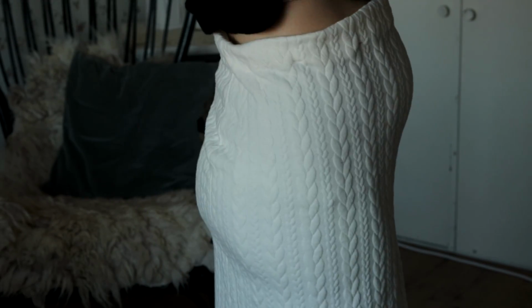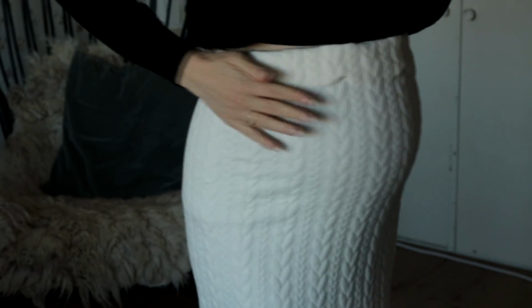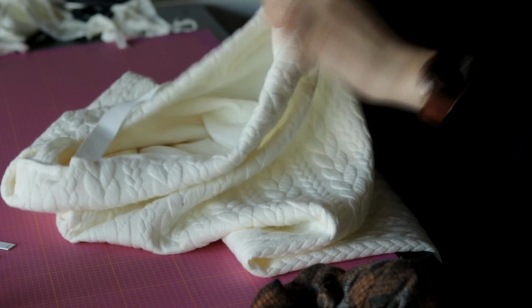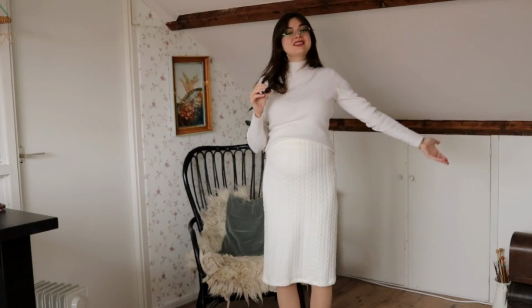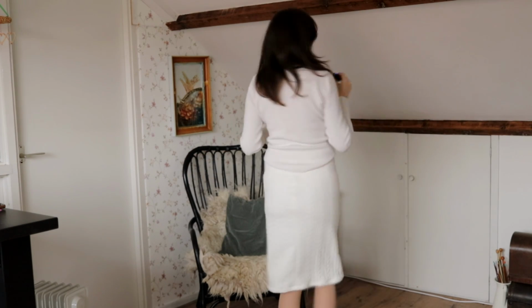I think this could work, and I might even run an elastic through this waistband for even more adjustability there. Let's try and sew this up, see how it looks. The first skirt is done. I love it. This is just what I was hoping for.